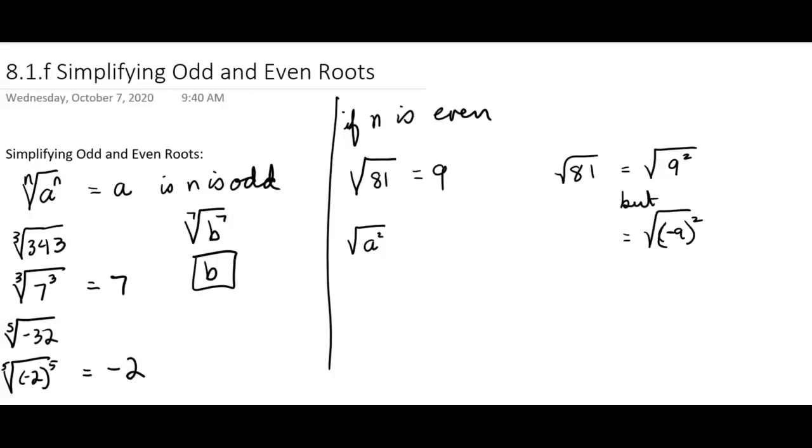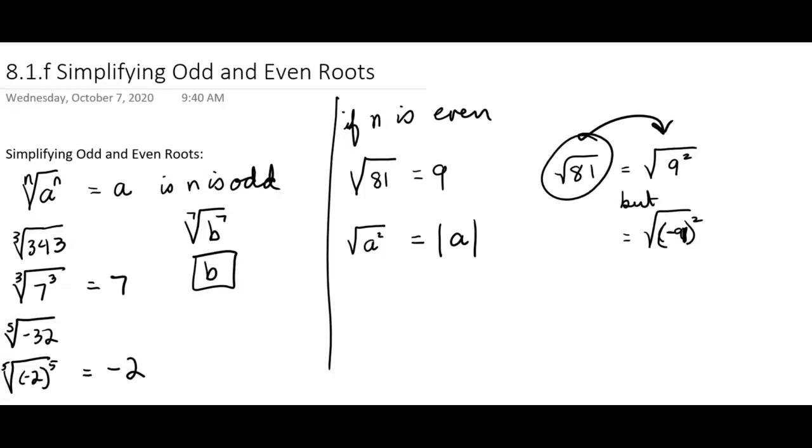Now we talked about principal square roots. So we know that when we're doing this, we're considering that. But now we have a variable, and we don't know if the variable is positive or if it's negative. Okay? So that's the problem. So what we do is we write it's equal to the absolute value of a. Okay? So we know when we square it, it'll be positive. So we can take the square root of it. But we just don't know what the original number was.